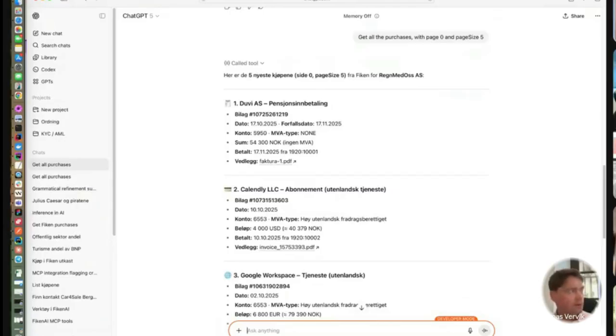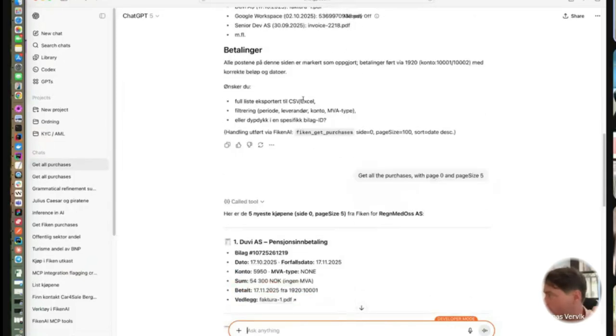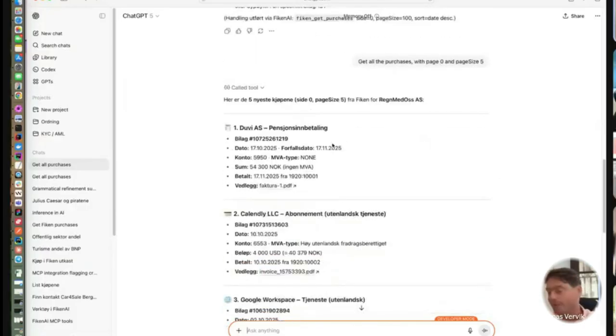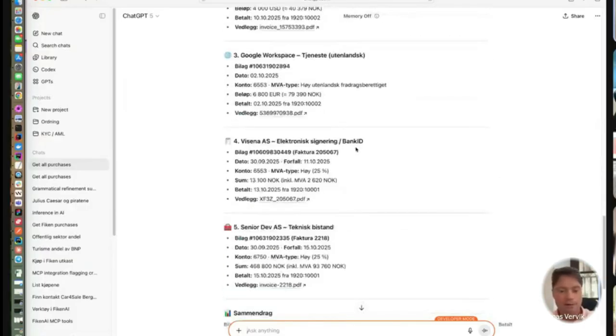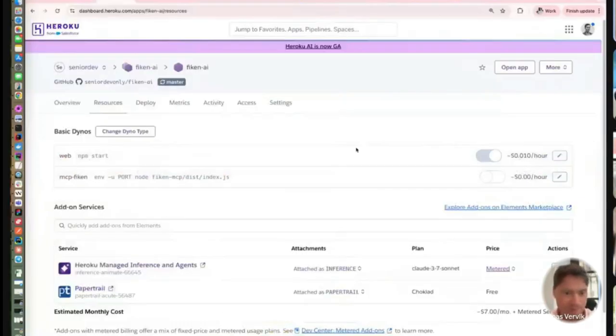Yeah, I agree. And one thing I focused on here is what the tool expects as an input. Then I just take the raw output from Figen, and ChatGPT presents it. And you see it varies how it's presented. But there must exist a way to format what you get in Figen and return it in a more effective way. So that I'm looking forward to testing out more in the future.